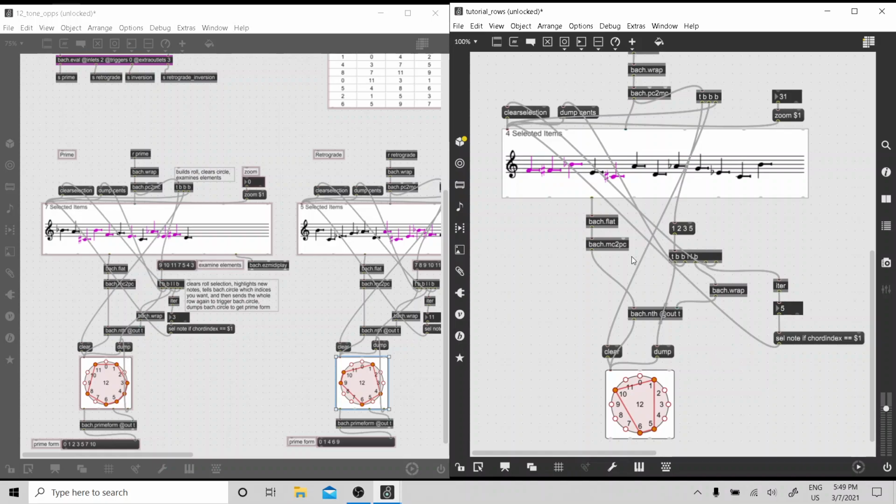Cool. So now whenever we change this list and then click on it, it will select those elements. You can see it doesn't really matter if I give it a duplicate, it just sort of ignores it. And it also doesn't matter what order you give them in. You can just do that and it'll know to select the 11th element. So again, you have to be in unlocked mode to edit this list, and then once you are, you can lock it and then click to examine the elements.